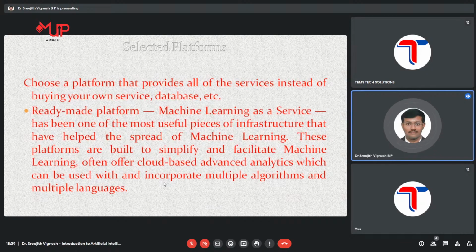And cloud computing offers three types of services: software as a service, platform as a service, and infrastructure as a service. Platform as a service is actually taken as an input for selecting the platform whenever we are incorporating anything in a cloud platform. The cloud platform will let you implement or execute things on a remote server, which means you do not need to invest much money for establishing something.